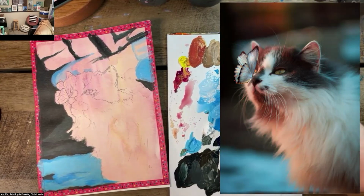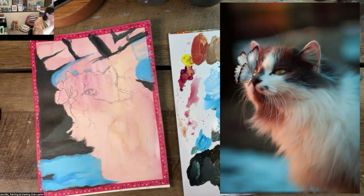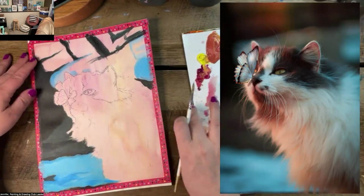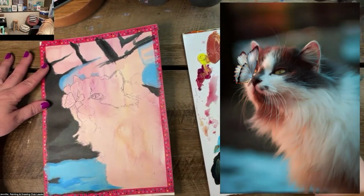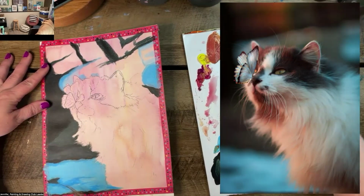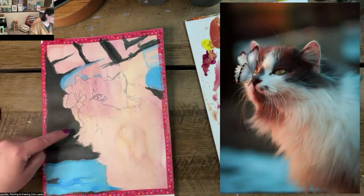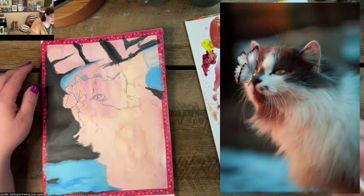I'm gonna go ahead and just use it because it's my colors together, so I feel like it's gonna work. But if you wanted to get more of a gray, you definitely could. If you did raw umber and blue plus white, that gets you a nice gray. That's kind of like the gray I was using here.